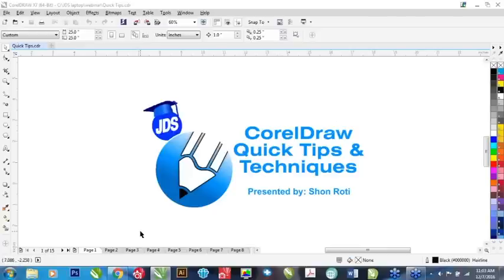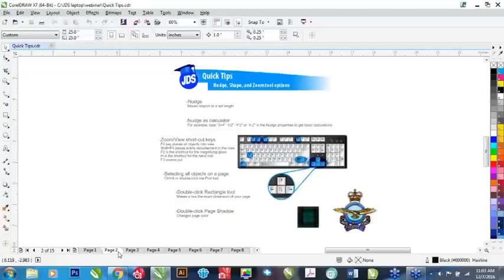The first thing we're going to do is talk a little bit about some of the simple tools that you're going to use when you're designing, and that's the nudge and some zoom tools. The nudge is located right up here in your property bar. This is a tool that I use quite often because I'm often moving elements around the space incrementally. So if you set this nudge for 1 inch or 2 inches or whatever it is, you can use your arrow keys right here to move those elements to the left, right, top, bottom, whatever it is, out of the way. I use this a lot when I'm doing some complex designs.